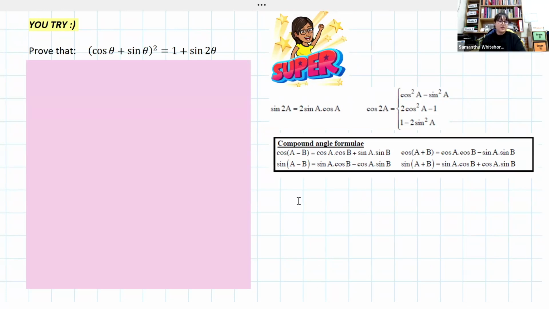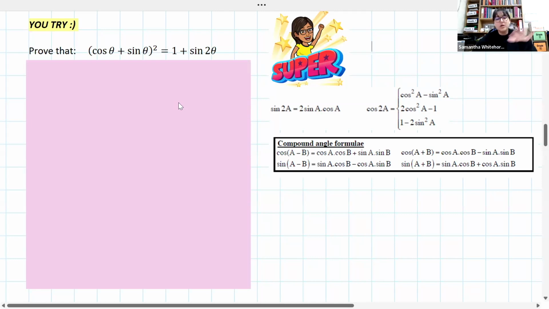Think about what you have on the left, what you have on the right, and how you can manipulate it. And guys, I'm not saying all the time, but if you see a double angle, you're probably going to have to manipulate that side because we've got formulae that we can replace a double angle with. Okay, so that's a little hint for you. I'm going to give you 5 minutes. Let's give this one a try, and then we will have a look at the answer. If you've got questions while you're doing it, just ask. You're welcome to unmute yourself and ask, but let's give this a try.